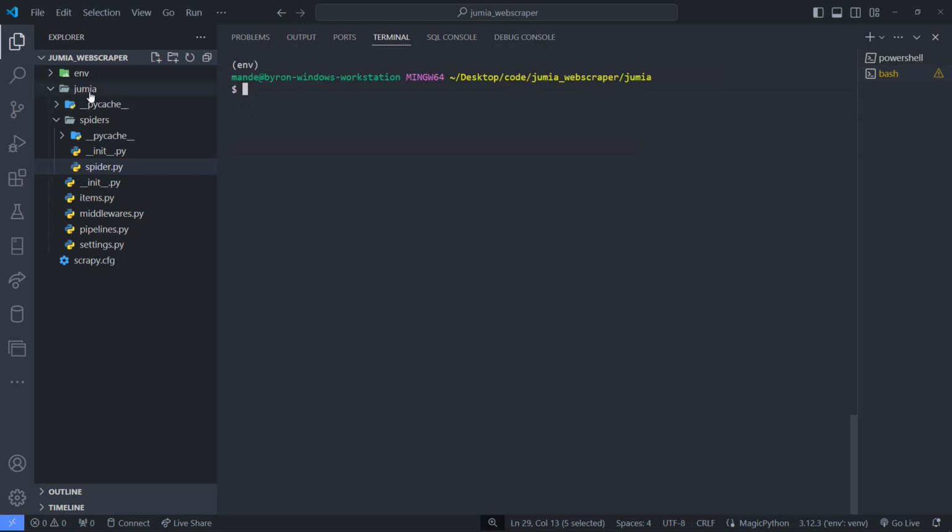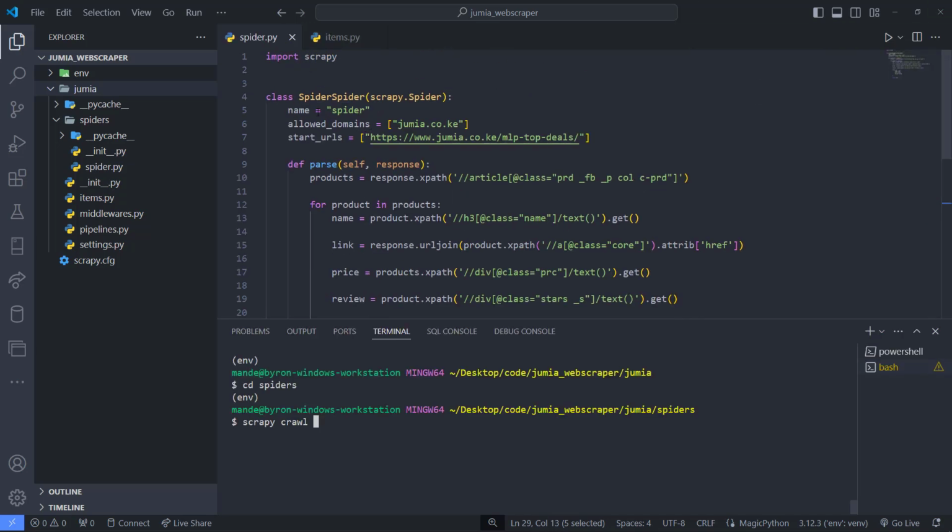We are inside the Jumia directory at the moment, so we can cd into the spiders directory and run scrapy crawl. The spider name is spider.